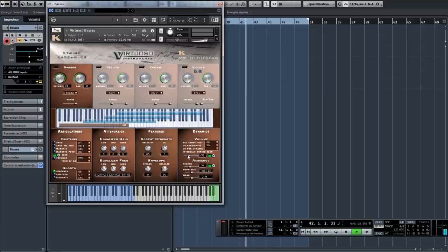Then you've got an interval slider here. So if you want to hear the intervals with a volume slider. And then you've got the ambient section with reverb, room size, and the mic distance here. Let's now listen to all those articulations playing per instrument and together.